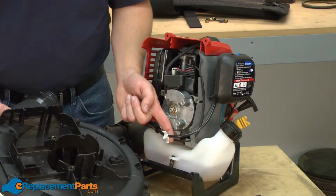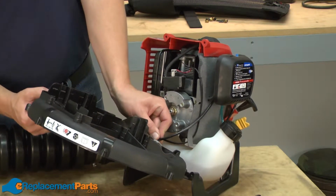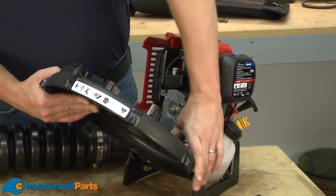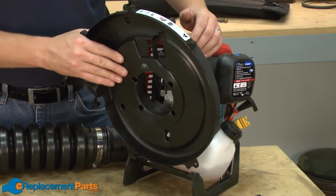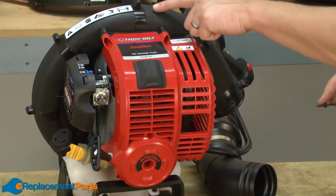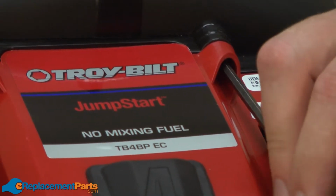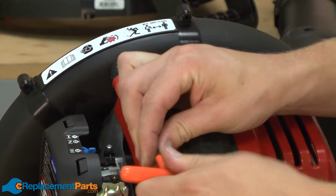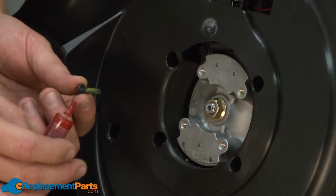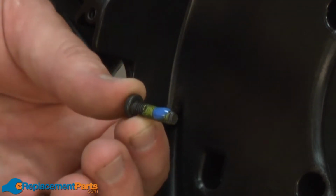Now I'll reattach the cable clip back to the other half of the impeller housing. Now I'll begin resecuring the impeller housing back to the motor. Now I can reinstall the 4 screws on the inside of the impeller housing. I'll want to put a little bit of Loctite on these screws.